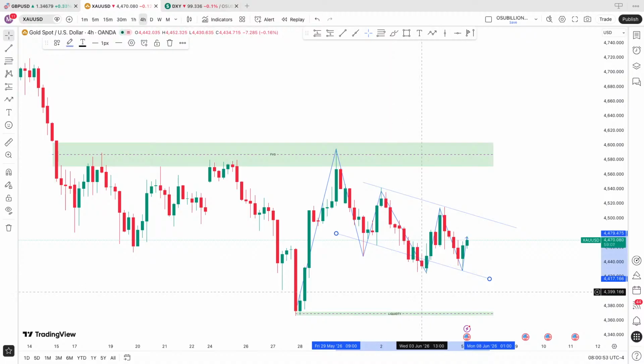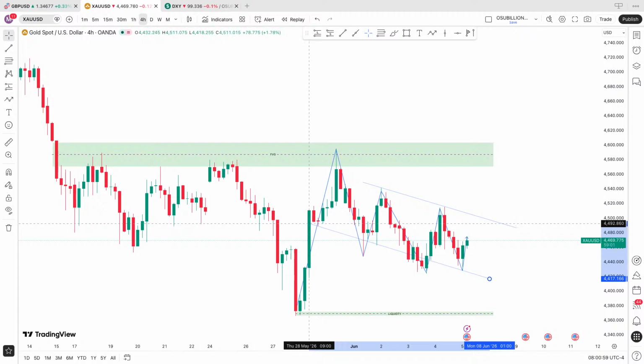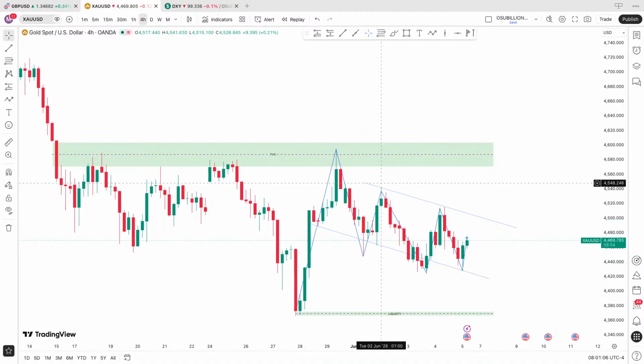Okay. So in this case, when we stretch it, you see that it is actually meeting this. That's why our trend line is correct. So it's from the low to the lower high to the lower low, and then we have a lower high, and then we have the low. So right now, our target based on trading in the zone should be somewhere here. So this is what we are actually targeting.